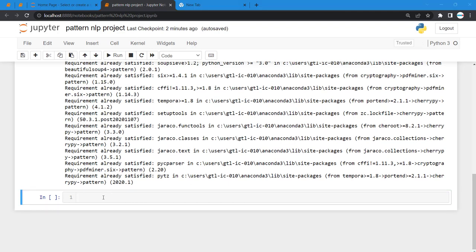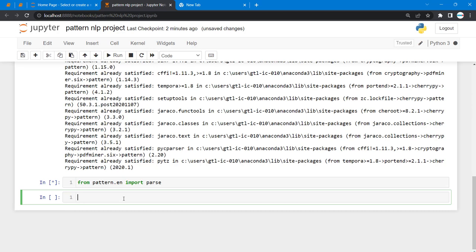Now we want to import some pattern models. From pattern.en, that's the en model, we want to import parse.